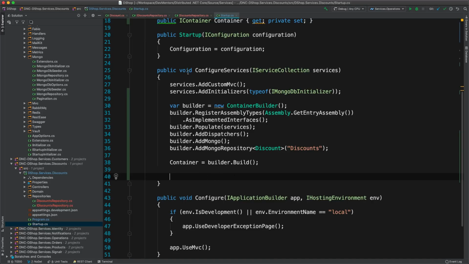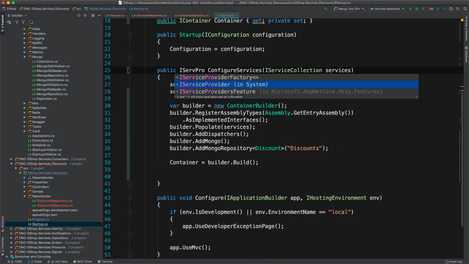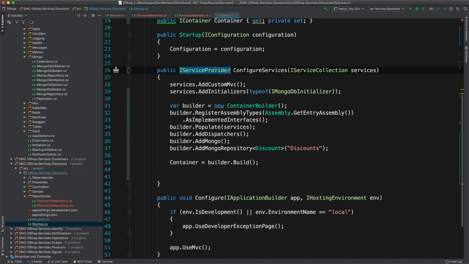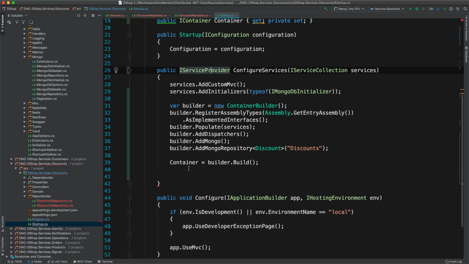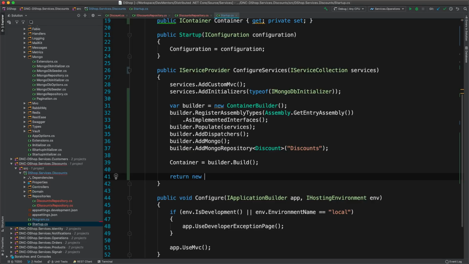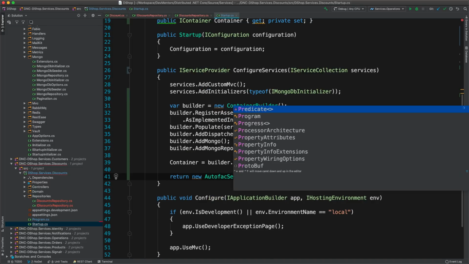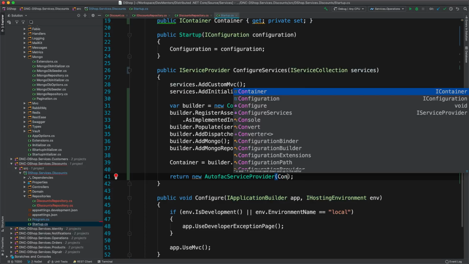Yeah, and finally, in order to make use of this container, I can just say return here iService provider. So basically, whenever you want to inject your default container into one of your services, and you like to use the service locator pattern, for example, you can just inject iService provider, or within the iService provider, you could create a scope and resolve all services. So here I would just return it, and I will say new AutoFac service provider, which comes from the AutoFac library for ASP.NET Core, and like this. I'm sorry, container. Container, I would say, yeah.